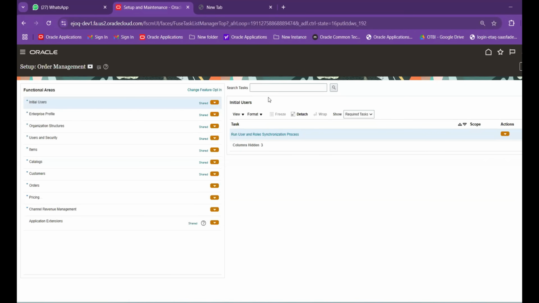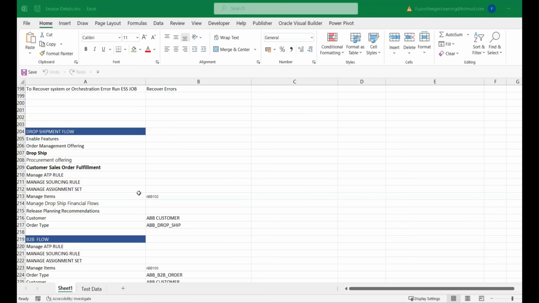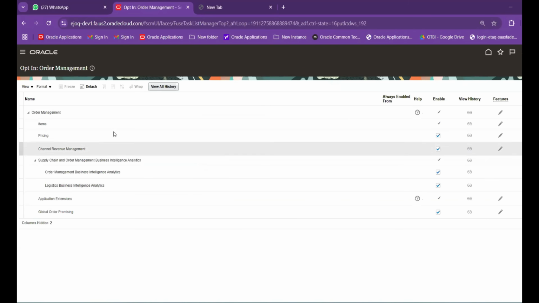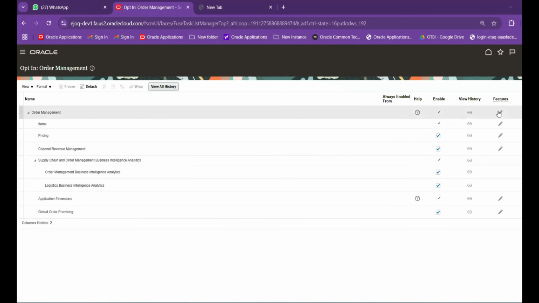Now we'll go to Order Management and Change Feature. We'll go to the Change Feature option. If you see the Order Management offering, we have to enable drop ship. So in Order Management, we have to change the feature.